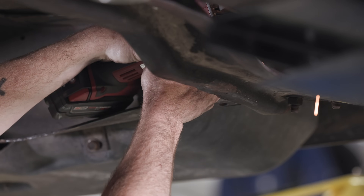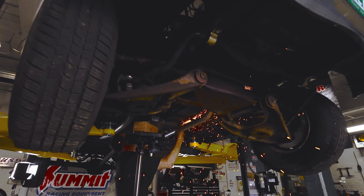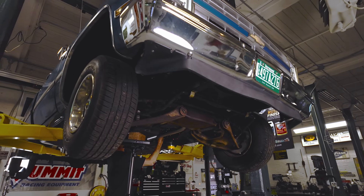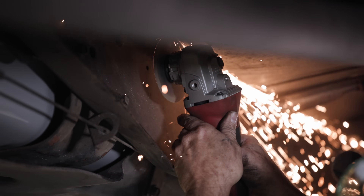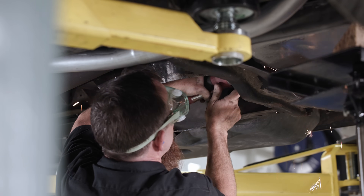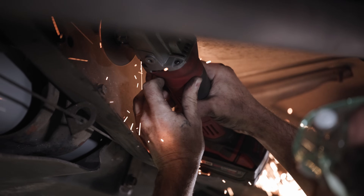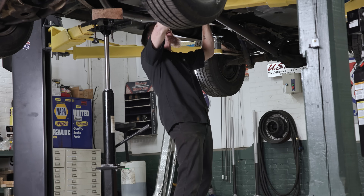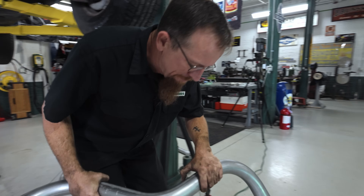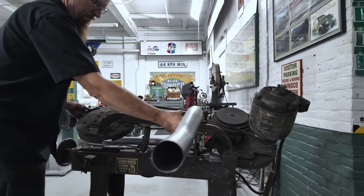Once we decided to dump the pipes right before the rear wheel wells, Junior had to map their route from the mufflers to the rear of the truck. This Silverado came from the factory with a heat shield tacked onto the undercarriage for the stock single tube exhaust. But since we not only rendered them useless with our custom tailpipes, they were now in the way of our new tubing. So Junior had to cut out all of that stuff before we could really get started. Once that old stock tin was gone, we were cleared for the fun part. The pipes in the Summit kit are impressive — smooth mandrel bends work well and look great, the perfect custom touch for our otherwise stock-looking square body.